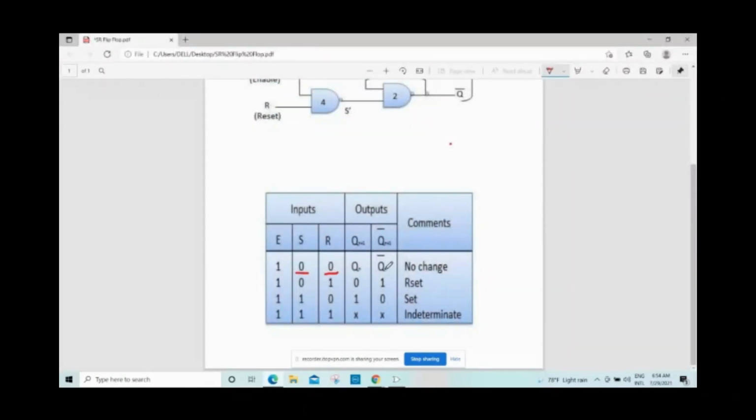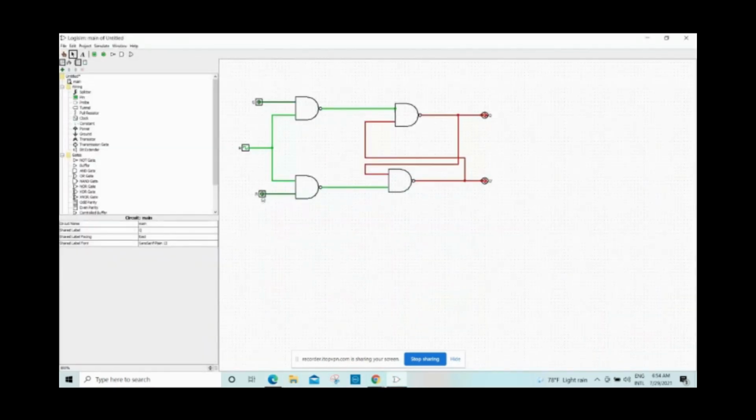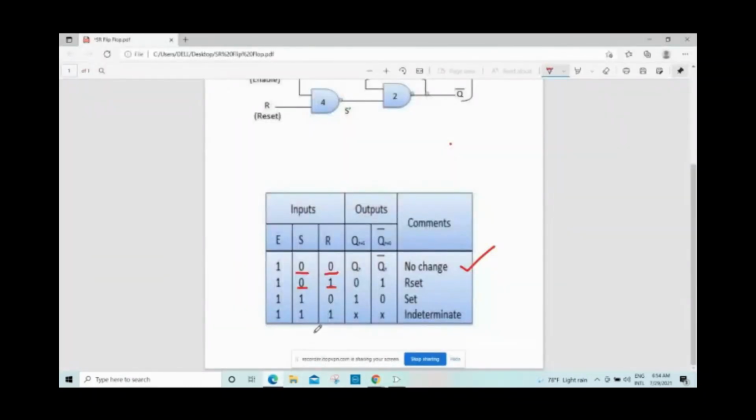Look here, when S and R equal 0, the comment is no change. So for the initial value, when S equals 0 and R equals 1, the output Q equals 0 and Q dash should be 1. This is Q dash and this is Q. It is also correct.